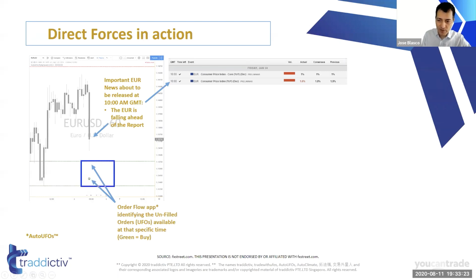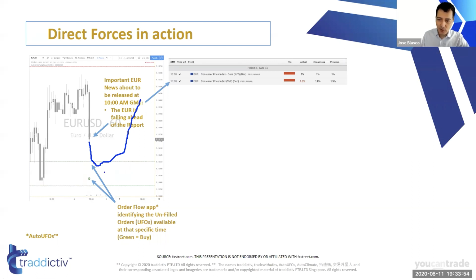We call this a UFO band. This is the whole area where we expect on-field orders to be, the area between the two green lines, okay? But that UFO there is the very location where we expect the greatest concentration of on-field orders to be. So basically, we expect price to come into the green area and, anywhere inside the green area, to turn and go in the opposite direction because of those on-field orders kicking in.